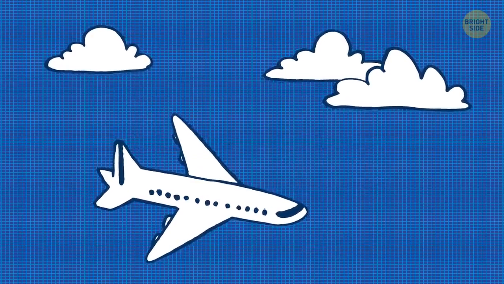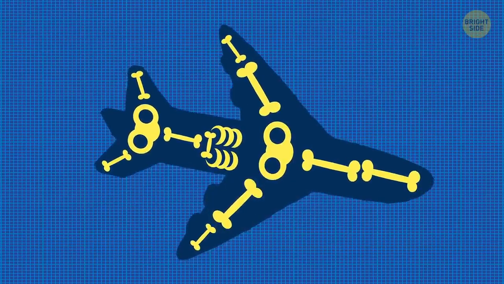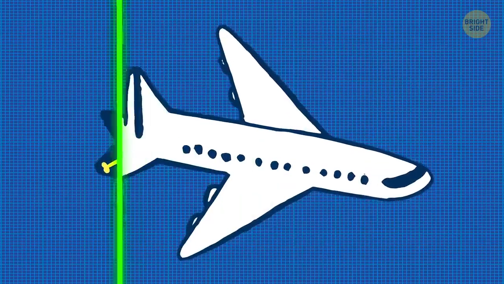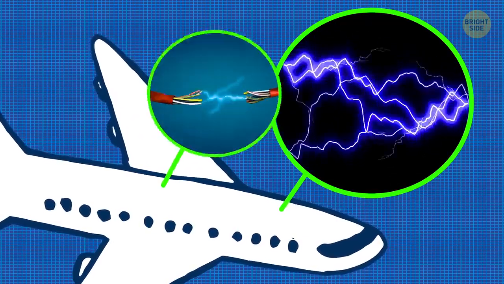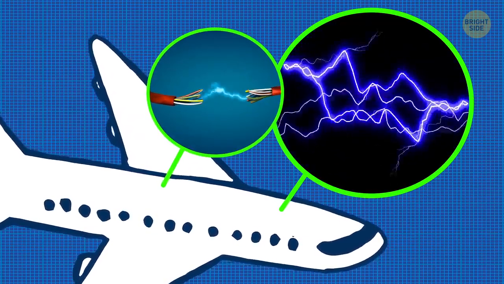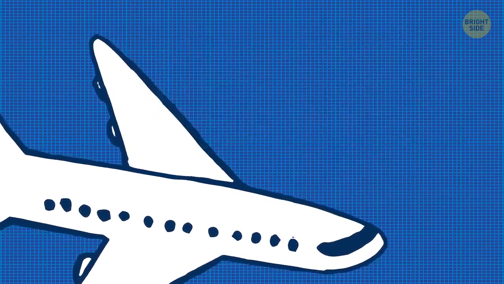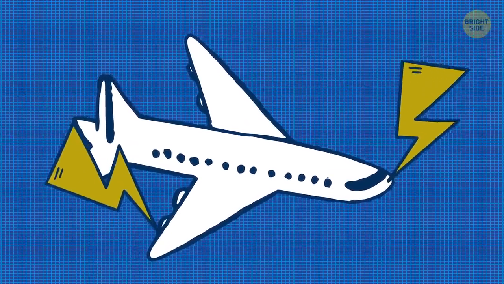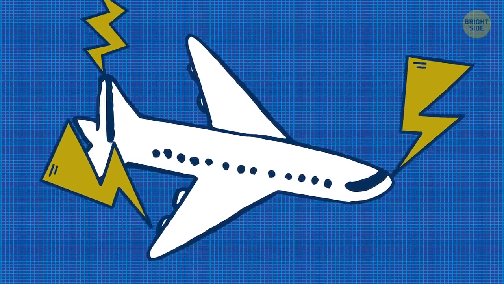And while any plane that's struck by lightning mid-flight always goes in for an inspection after landing, in most cases it's perfectly fine. That's because today's aircraft are designed and built with lightning in mind. More specifically, plane manufacturers are very careful with how the wiring is done. When lightning does strike a plane, it usually strikes an edge of it, like the tip of a wing or the nose, and the electrical current leaves through the tail.